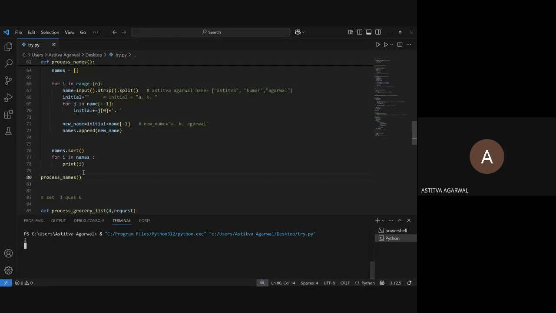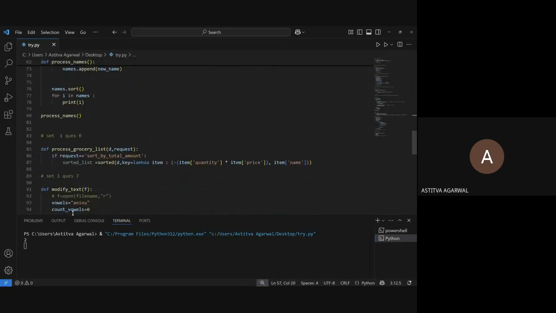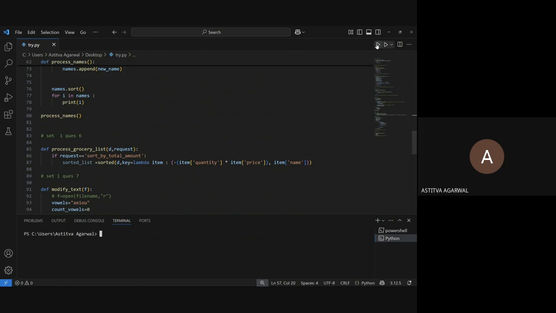Okay, wait, that is running. So first we provide five, I guess three is enough.